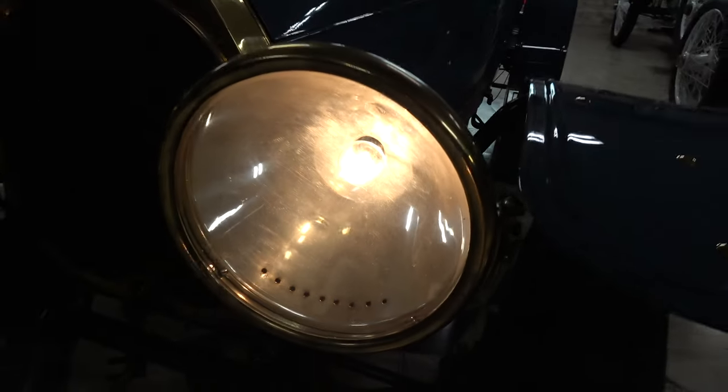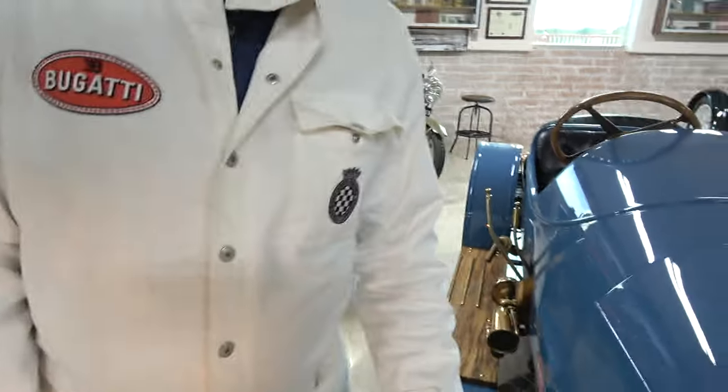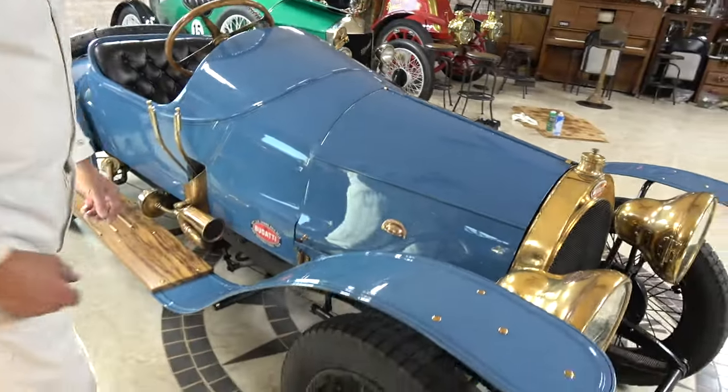And it's not the Mazda that made the rotary engine car — it's the electrical company Mazda back then. There's a little more to this story — before you bought the car, you bought these lamps. There are only two 1913 Type 22 race cars that I know of in the world. I drove one in the Prescott Hill Climb in 1991. I found these lamps about eight or nine years ago, bought them knowing they were Bugatti race car lamps — didn't even have a car. Then six months later I found this car, and it didn't have its lamps, so I naturally had to buy the car. My wife said it was a premonition.